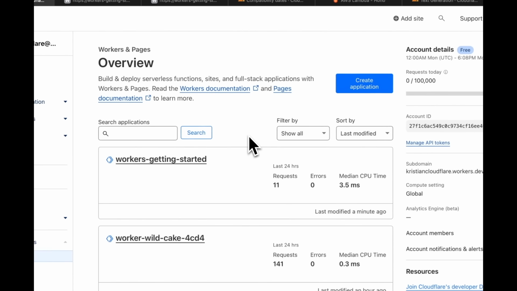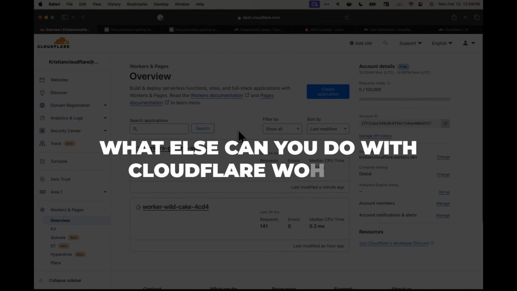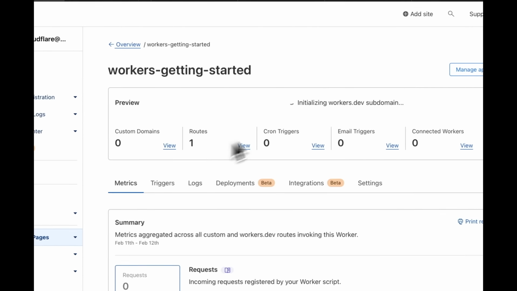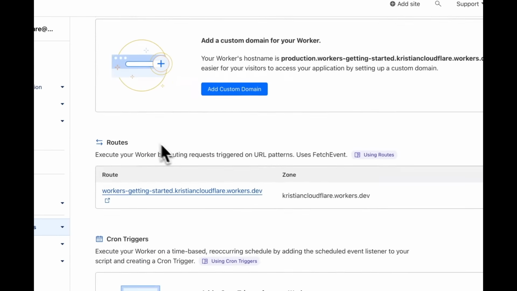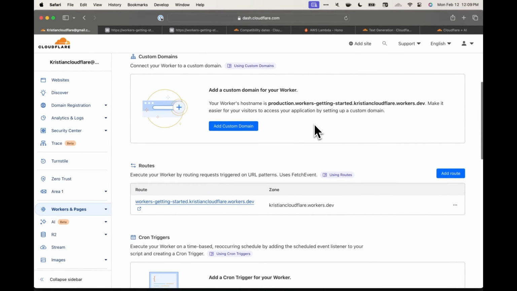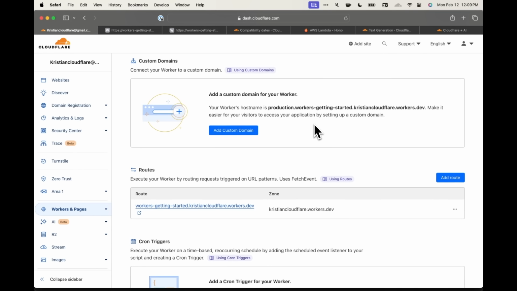Now, last but not least, I want to show you some of the cool things you can do with your Workers applications once you've actually deployed them. So if I go back to this space here and check out my sort of Workers breakdown page for my function, you can do all sorts of interesting things with Workers applications that we didn't cover here. One of those is custom domains. So if you have a Cloudflare account where you have a custom domain connected to it, you can do things like run your workers function on a subdomain, or even right directly on your domain. For instance, you could set up ai.kristianfreeman.com, and you could say, hey guys, this is my AI project. You can run your workers function directly on that domain, and it only takes a couple clicks.